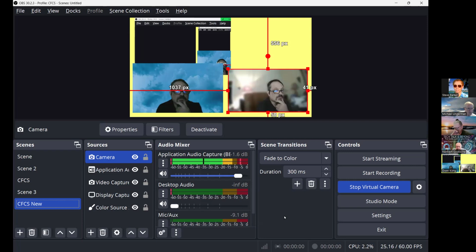Mike, did you ever look at Crisp, which filters out background noise? The interesting thing about Crisp, because I was recording, Discord has Crisp built in, and I didn't have to add Crisp as a separate add-on. So no, I didn't have the separate Crisp add-on running at the same time.